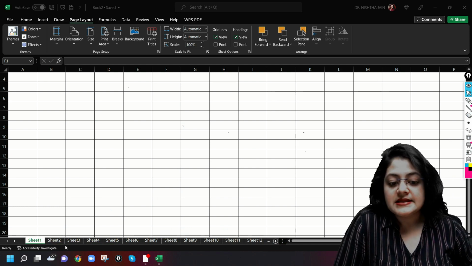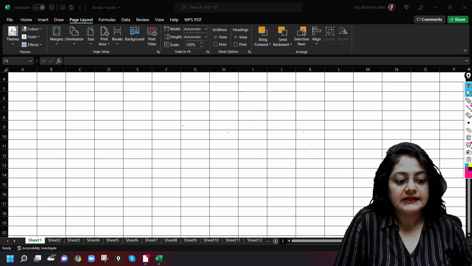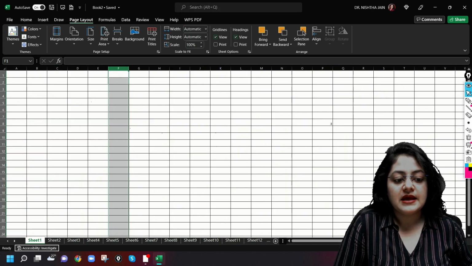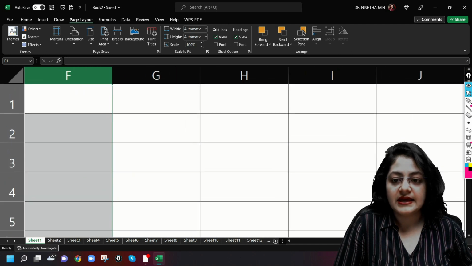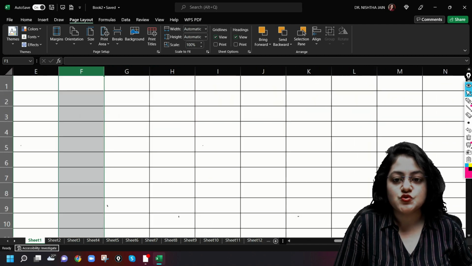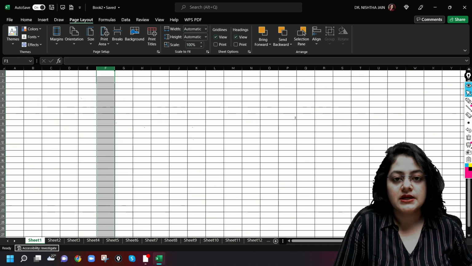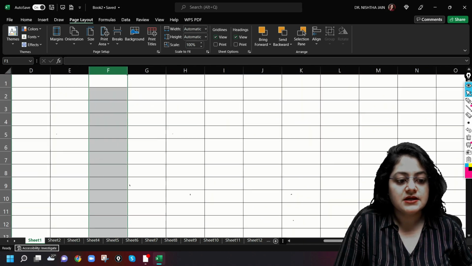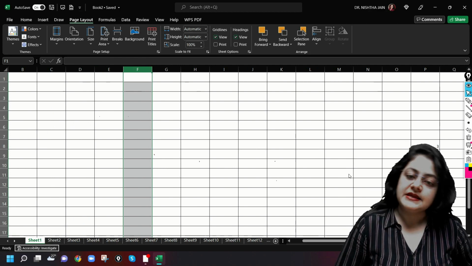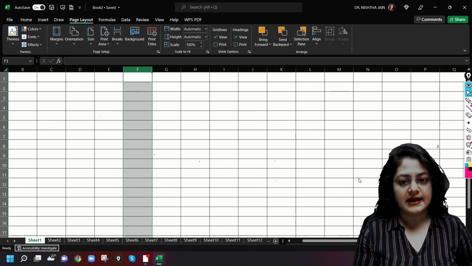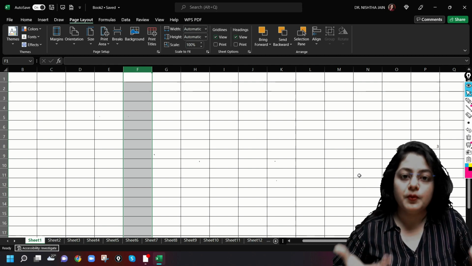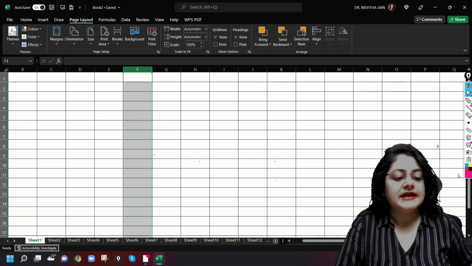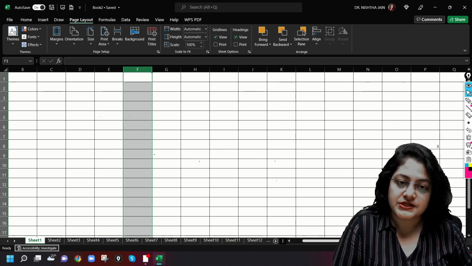सो एनीथिंग एल्स यू कैन सी हियर? सी नाउ, this is what? This is a zoom control. Can you see when I am clicking on this and I am holding and dragging it, क्या हो रहा है? See, I am zooming in, zooming out, zooming in, zooming out, right? So this is a zoom control here. Depends on you कि आपको कितना zoom in, zoom out करना है, just to read out something even more properly, right? It's just of that help, nothing really. ठीक है, तो ये zoom in, zoom out करने का ऑप्शन है.